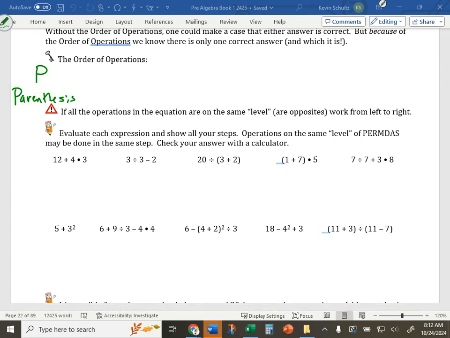Now, parentheses aren't an operation, right? You can't parenthesize something, like you can add something or multiply something. Parentheses are there to, if you do want to change the order of operations, that's what you would use. Okay? So they're out in front, they're done first, they aren't actually an operation, but they do allow you to change the order if you wanted to. The next one, E. What does E stand for? Exponents. Job well done.